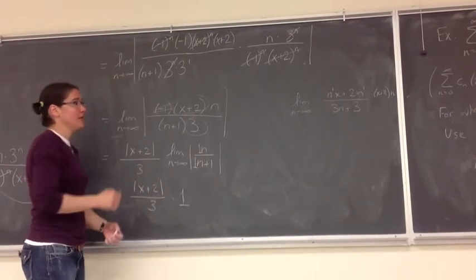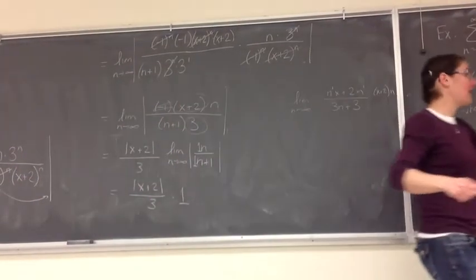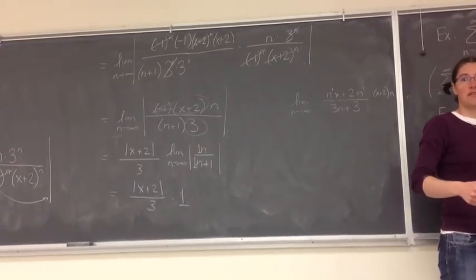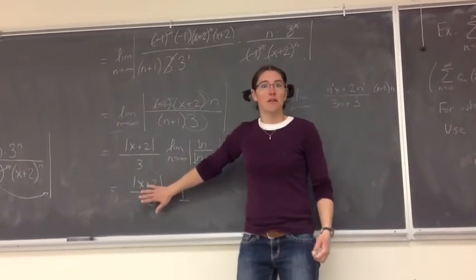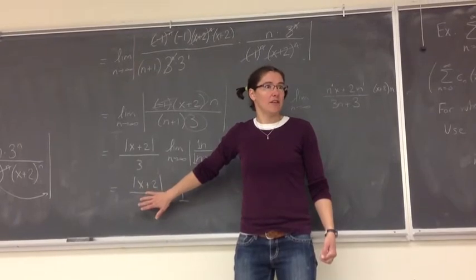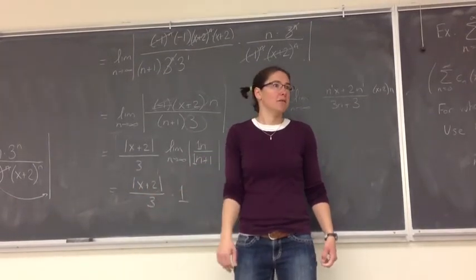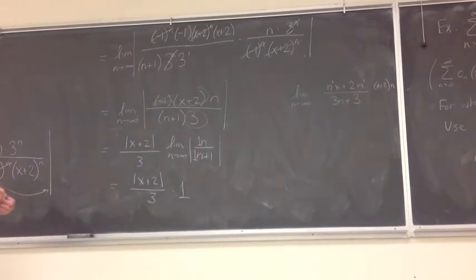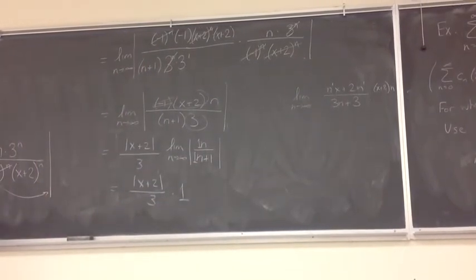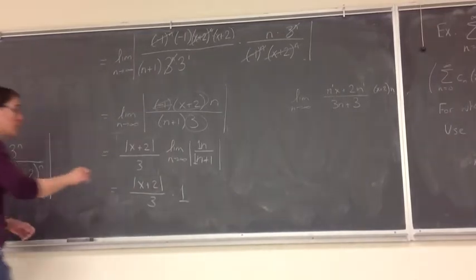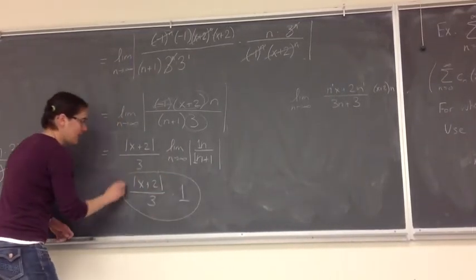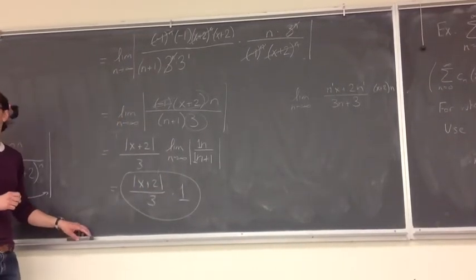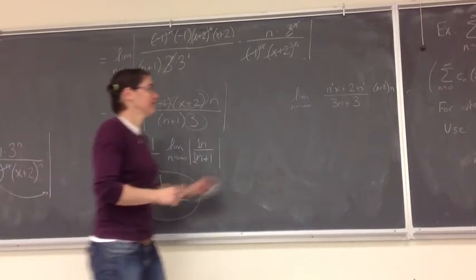And you could say, okay, is that number less than 1, if so the series converges? Is that number greater than 1, if so the series diverges? And if that number is equal to 1, then we're sad. So our question here is to ask for what values of x does our power series converge? And so we want this value to be less than 1. So you just set it to 0 and solve for x?